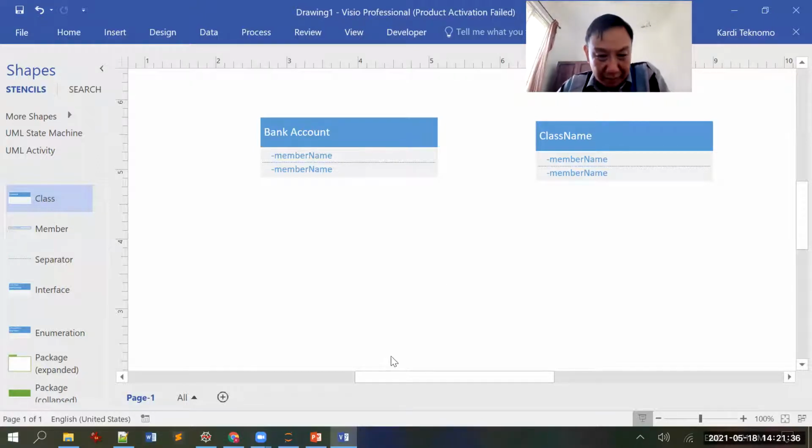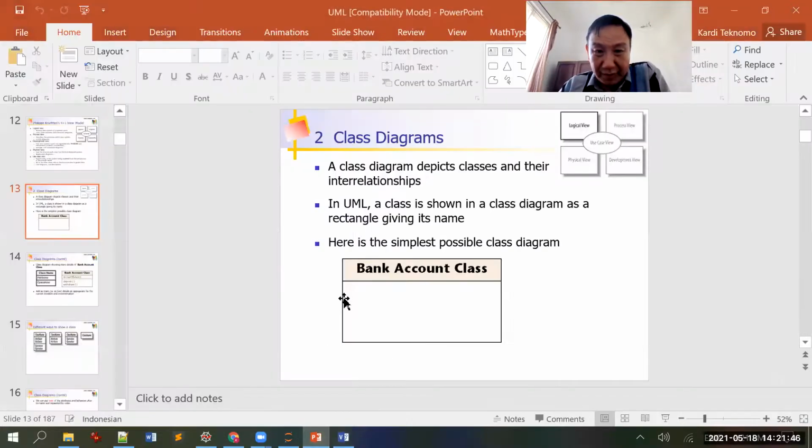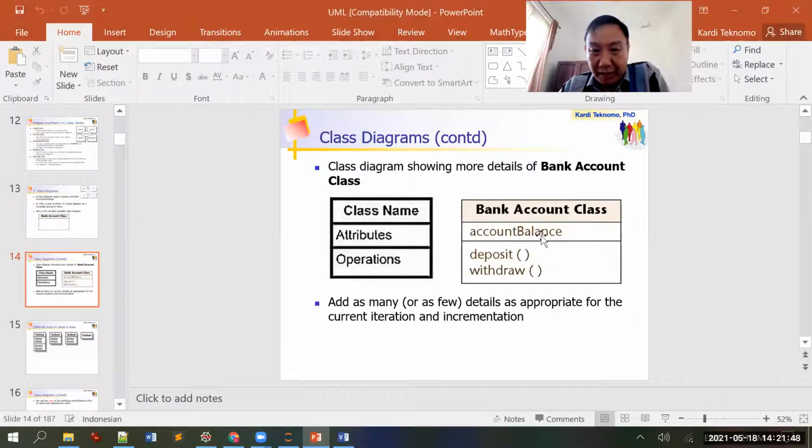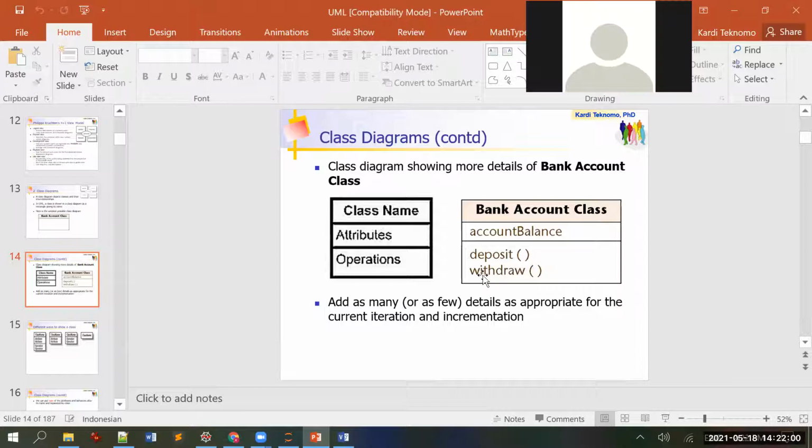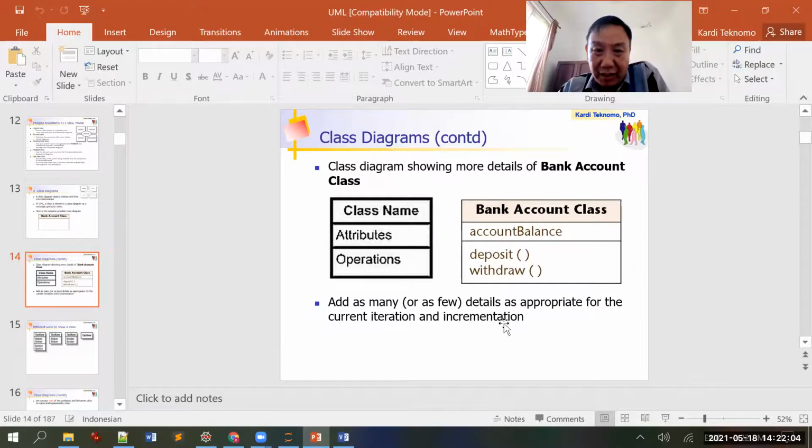That's how you design. If you want to implement it in a class, then you put it into an abstract method. So this is the example. Can you see that or not? Of course, account will have account balance as property, and deposit and withdraw as methods. This is a class diagram.